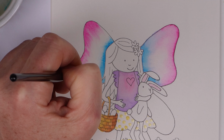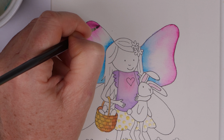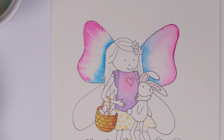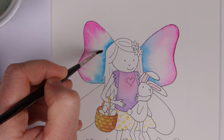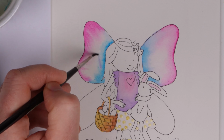So I'm just applying the paint right on the very edge, because that's the bit that I'm going to want to be the boldest in colour. And then I'm letting the water do most of the work. You can see it's not carrying the paint exactly how I want, but then I can wash my brush off, wet it, dab off most of the water, and then actually move the paint with the paintbrush.